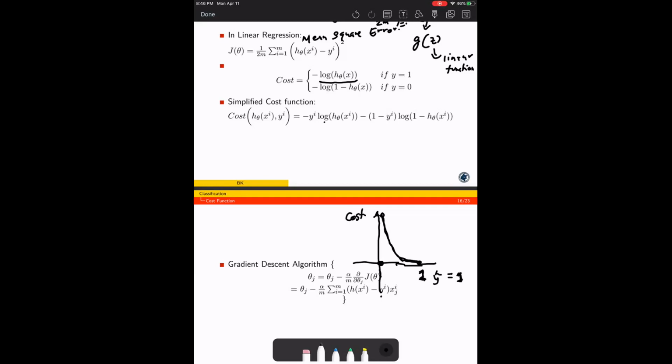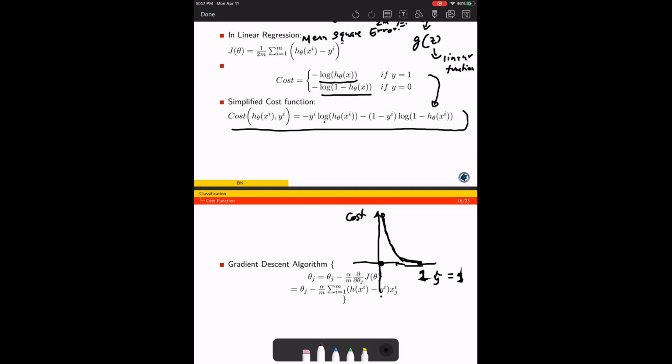And similarly, another version is for the false case, which is this one, and just because it's binary, you can combine them into one simplified form. Exactly the same thing as this one.